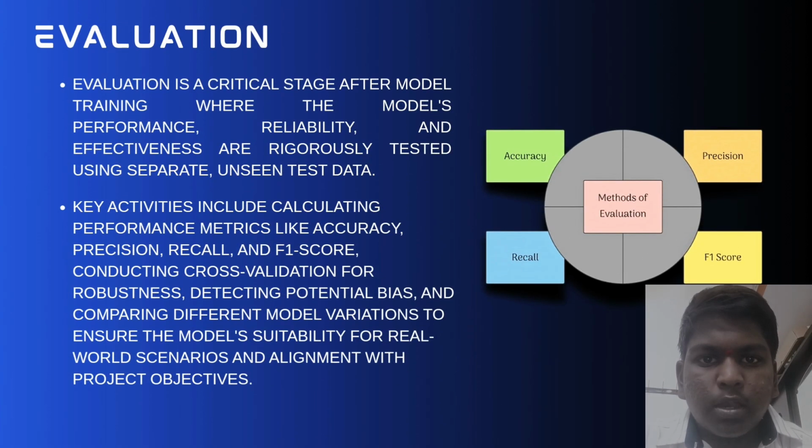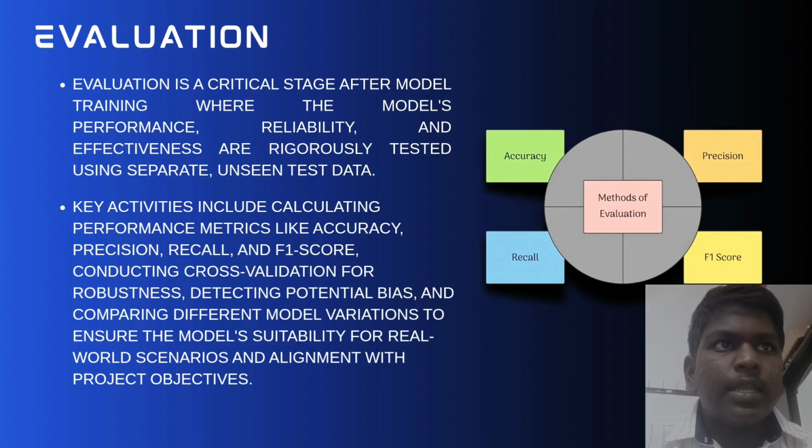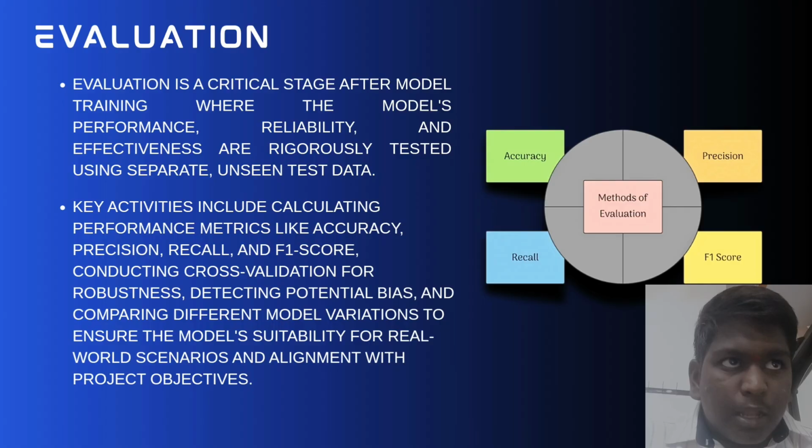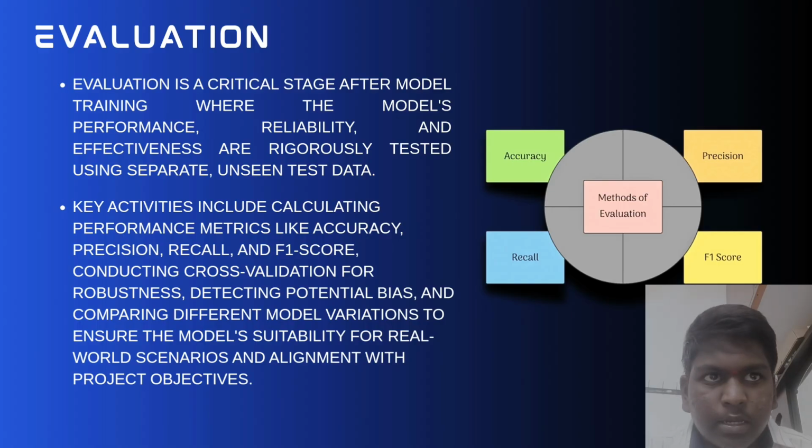Next, we are going to see evaluation. Evaluation is a critical stage after model training where the model's performance, reliability and effectiveness are tested using separate and unseen test data. It includes performance metrics like accuracy, precision, recall and F1 score to ensure the model's suitability for real world scenarios and alignment with project objectives.